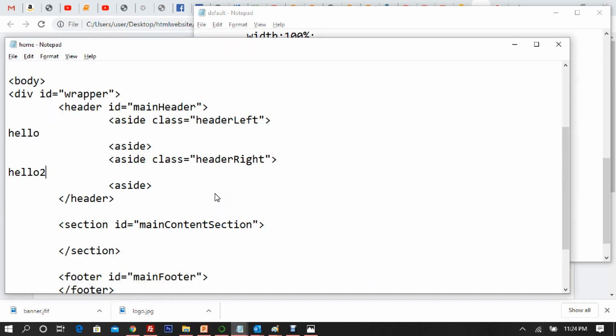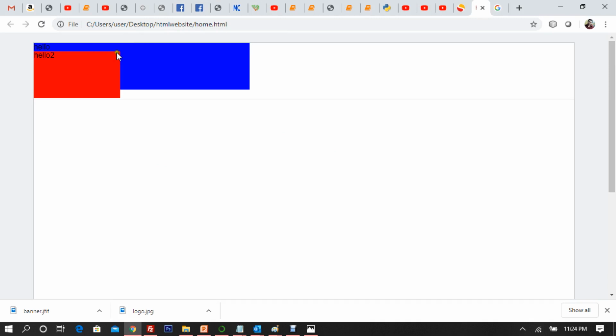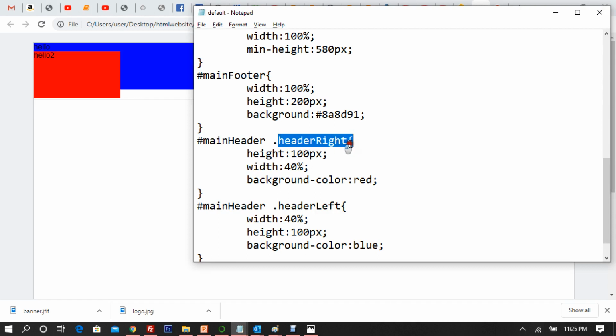And the second part that I'm going to tell you is, if you can see this, they are not coming as I want. I want one div to come from this side, and the second one to come from this side. That is why, as the name suggests, header right, I want it to be towards the right hand side, and header left, I want it to be towards the left hand side. And for that, what I will do, I will say, hey header left, hey my brother, look at me, please would you do a favor, right? And that favor is, would you please float?